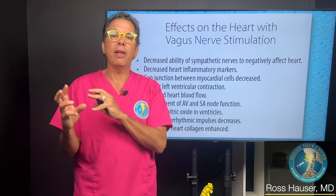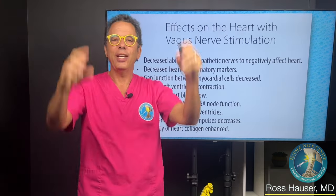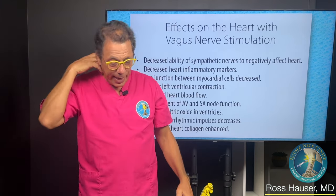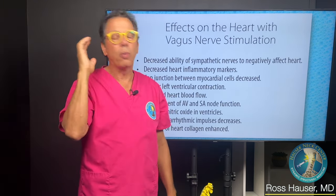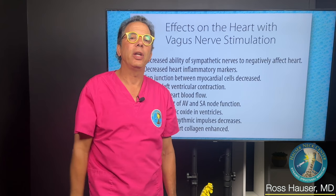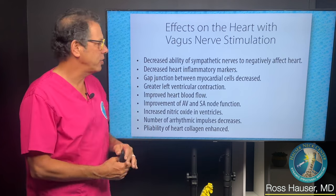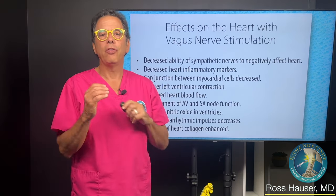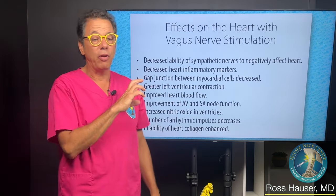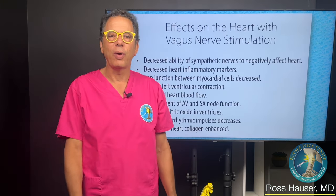So the treatment has to be directed at the neck, which typically involves just getting your curve good, changing your computer height, and sleeping in a position where your neck isn't forward, but where your neck posture is in a good position, or getting a cervical neck pillow. We check these things when patients come to see us, as to what kind of sleeping position and what kind of pillow is going to work well. But I'm just here to encourage you, you absolutely can overcome this. And as always, I wish you the best of health.